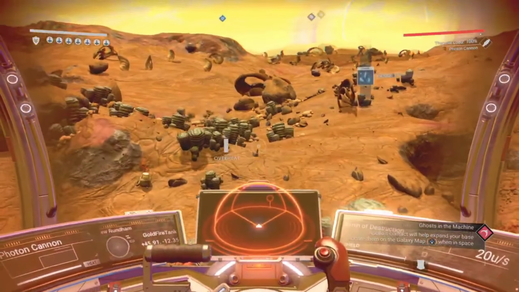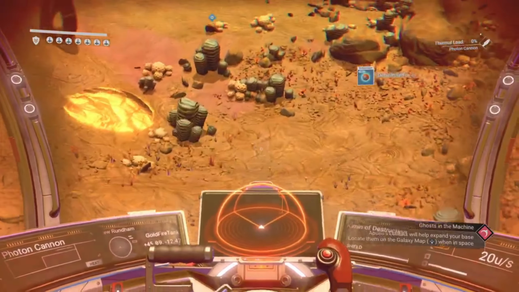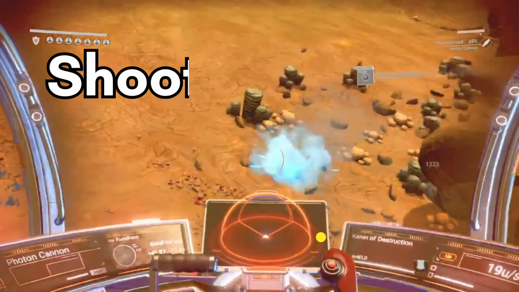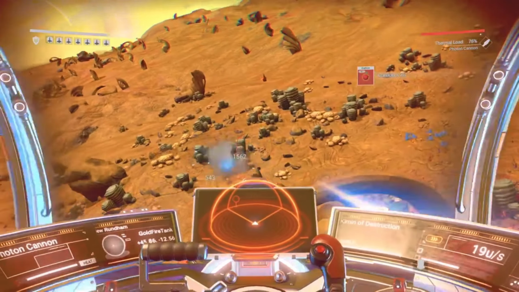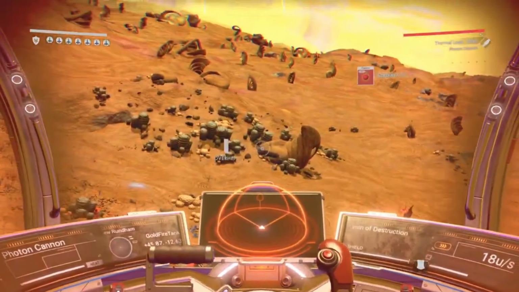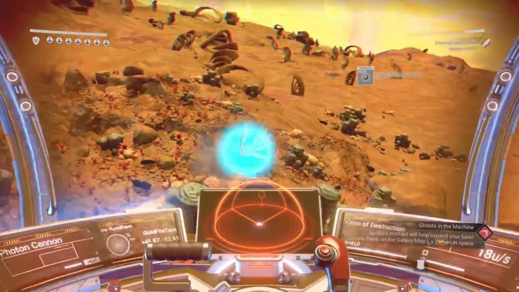Moving on, if you want to gather large amounts of widely available resources in a short amount of time, like ferrite dust, carbon, dihydrogen or something like that, then it is far quicker to jump into your ship, point your ship to the ground and just start shooting. You'll rack up thousands of units of very common resources in absolutely no time at all, so it's far quicker than mining rocks and plants using your mining beam.